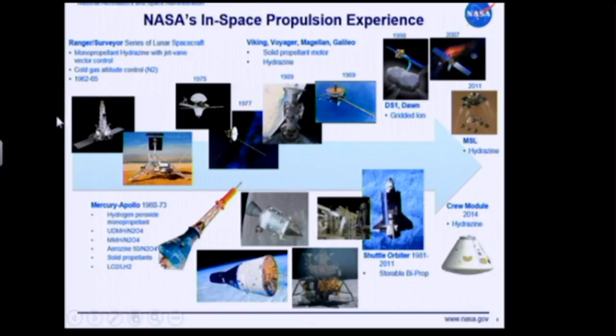Up above, you look at a suite of unmanned spacecraft that NASA has produced over the decades, spacecraft that went on explorations to the moon and to other planets, also using similar propellant systems. But as you start looking on the right, at missions like DS-1, Deep Space One, and Dawn, missions that go further out in the solar system, they have more energetic needs, more of what we call delta velocity requirements. And so all of a sudden, the chemical systems start to lose favor because there's an intrinsic limit in terms of how much you can get out of the chemicals. So we start looking at electric propulsion for those kinds of spacecraft, and you'll see why in a few minutes. So we've taken a broad cut at the many spacecraft that have flown, and you see quite different uses of the system.